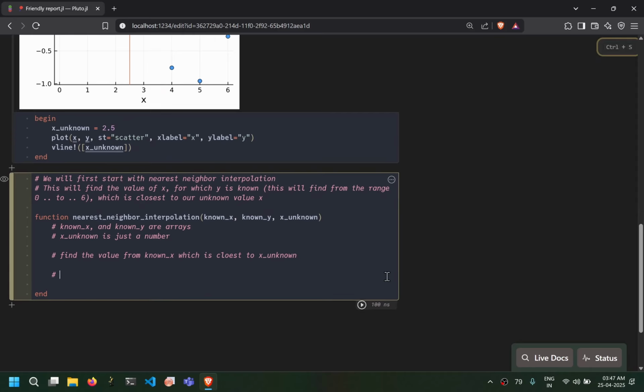Okay, and then assign and return y unknown is equal to value of known y for, so let us call this x closest.